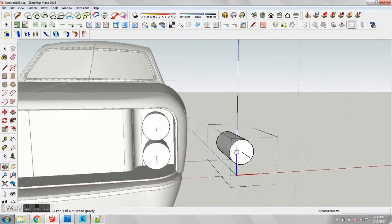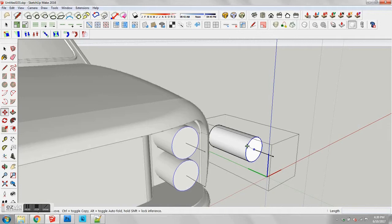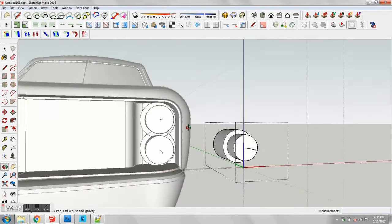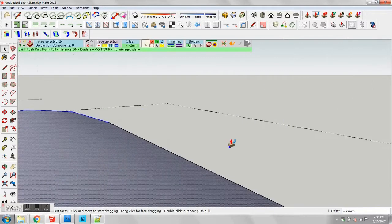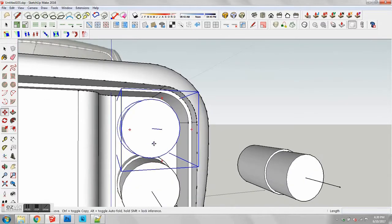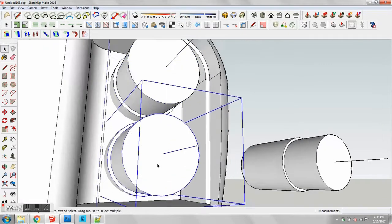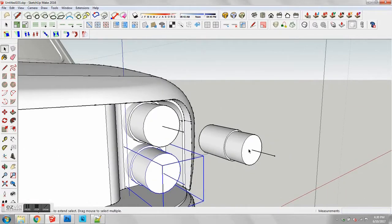So I'll work on this one, like to get the light happening how I want it to happen. So what I'll do, I'll just press M, move this down a bit. Gonna get that and use my push pull and just expand that out a bit. Nah, that looks shit. Alright, so I'll just do that a tiny bit, not so much. Just as a little feature there. And I don't want them to touch, so I might just get that and move it up a tiny bit. And that one down a tiny bit. Something like that. Yeah, that'll do.